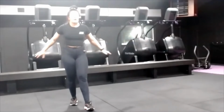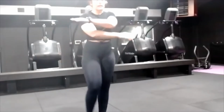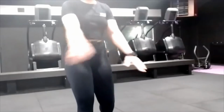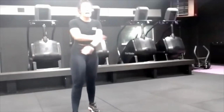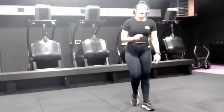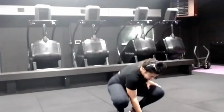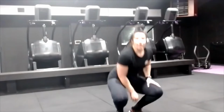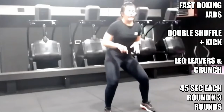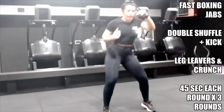30 second rest, shake off that body, breathe it out. If you need to take a moment to sit and rest, do that, but breathe. Okay, our last round of exercises, two rounds on. 45 seconds on each exercise on all the rounds. So no 1 minute, no 30 seconds, straight up 45 seconds. So your first exercise, bend those legs. You can bounce if you need to, hands high, you're jabbing.